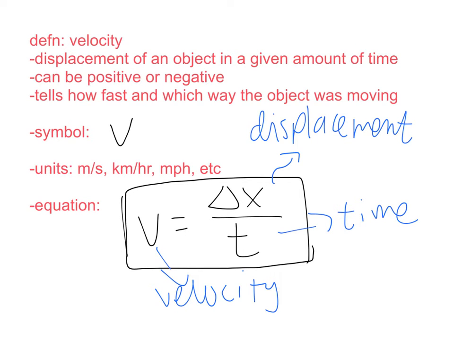Now, when does it make sense to use speed versus velocity? You want to use speed if you're changing your direction to get a pretty accurate idea of what your average speed would be, since speed will tell you how far you went in a given amount of time. Velocity will make a little bit more sense to use if you're traveling in the same direction the whole time. So if you're going to the left at a certain speed, that'll give you an accurate representation of your velocity. If you change directions, and you'll see in the example, velocity might not make the most sense.